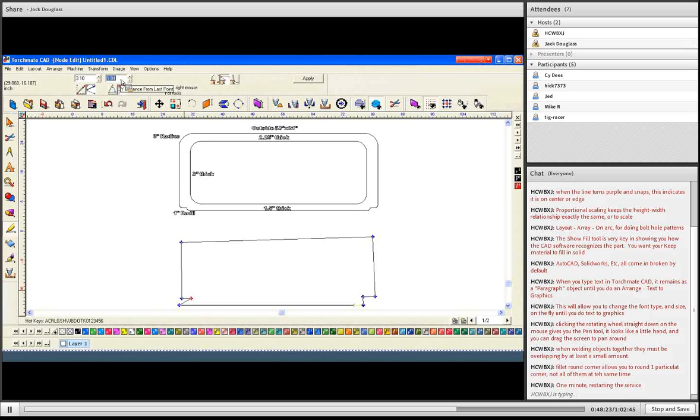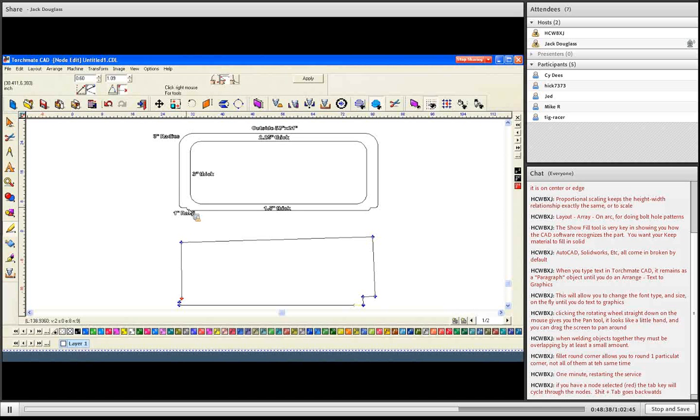Well, we know that this is supposed to be up 0.75, and we're not going over any. It's just a straight up command. I can then press tab to go to the next node, which would be this corner here. I know that it comes over 2 inches and up nothing. So minus 2, and no change in the y.